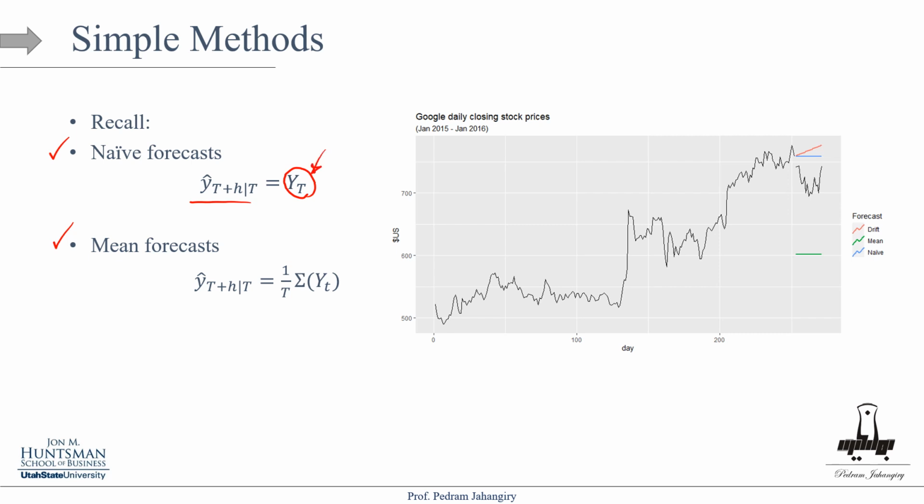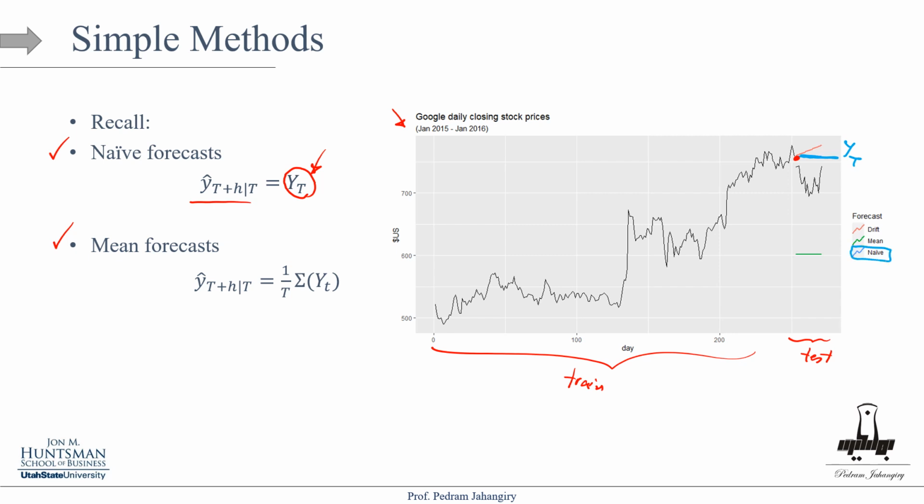So here's the Google daily closing price, for example, in this chart. And if I want to show you what a naive forecaster is, look at that. Imagine this part is your test set. This part is your train. And then we are here, and I want to project into the future. So what is the last observation? The last observation is this, and let me use the right color. And I'm going to project it into the future. So this is my y T, my naive forecaster.